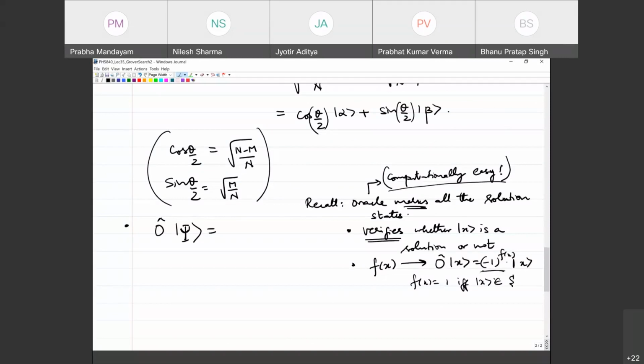And the job of the rest of the algorithm is to make use of this phase interference and speed up the search. Because you have to search over, let's say if it's a prime factorization problem, you have to search over all numbers up to the square root of the number, right? So this is going to speed up that problem, not because the oracle is faster than the classical oracle, but because you are making the querying process faster.